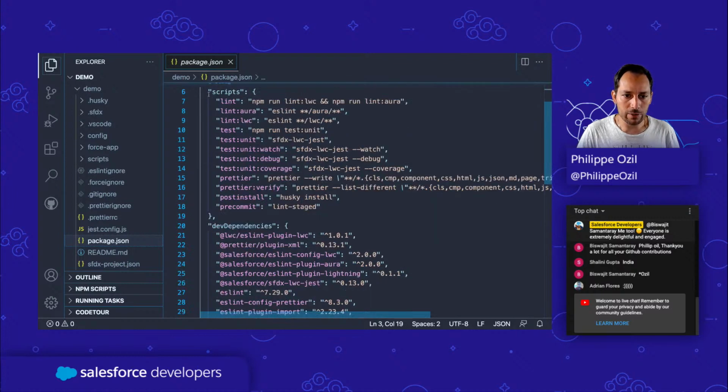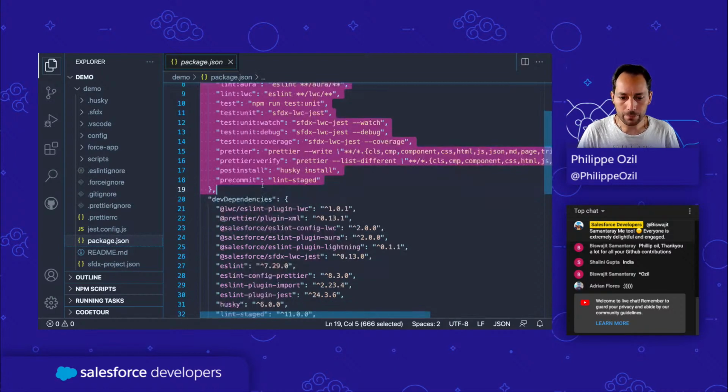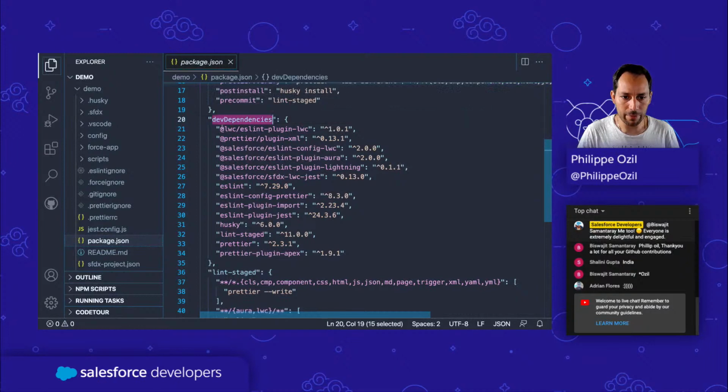It doesn't really matter. Now, there's going to be a bunch of scripts that we can run. I'm going to show you how we can run those scripts using the terminal. Finally, there's a set of dev dependencies. Now, there are two types of dependencies that you can ship: dependencies and dev dependencies. Dev dependencies are the ones that are not shipped in the final executable. And since in our case, we're again not building an executable, we will only have dev dependencies. So these are only going to be running on your local machine when you have the project running. If you were building a Node executable, then you would have a set of dependencies and dev dependencies.